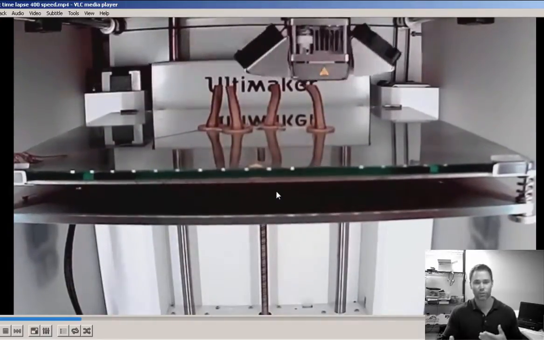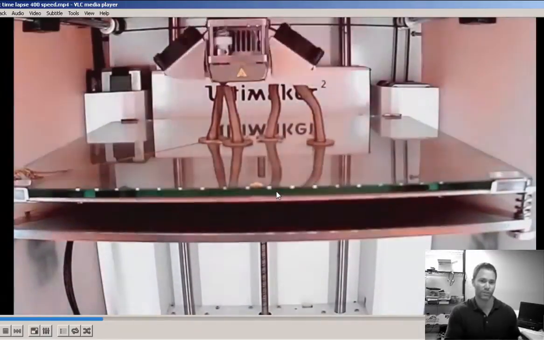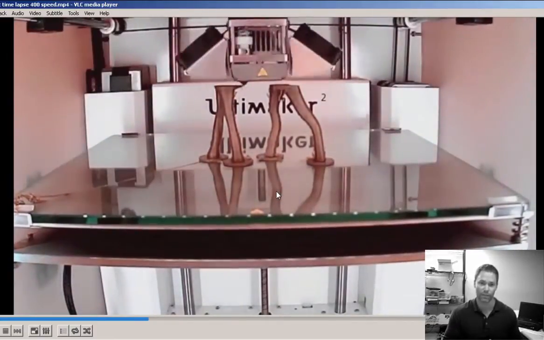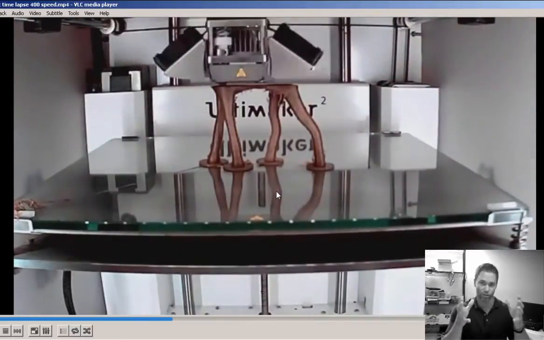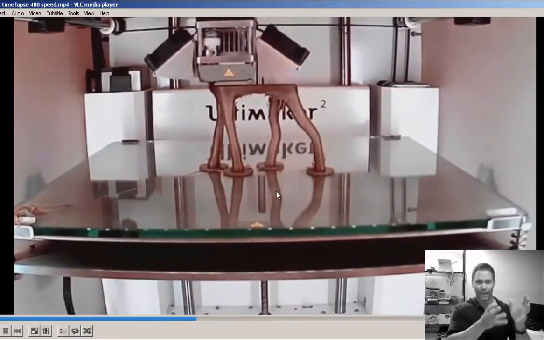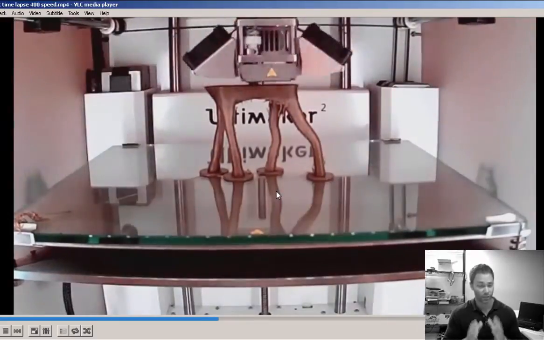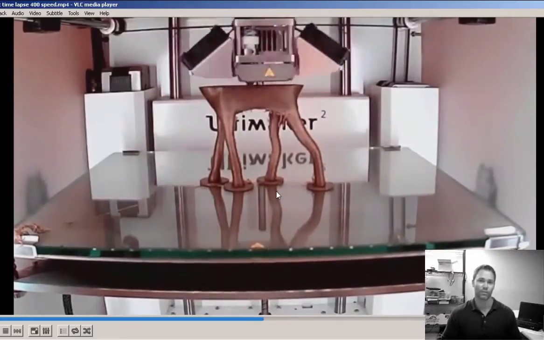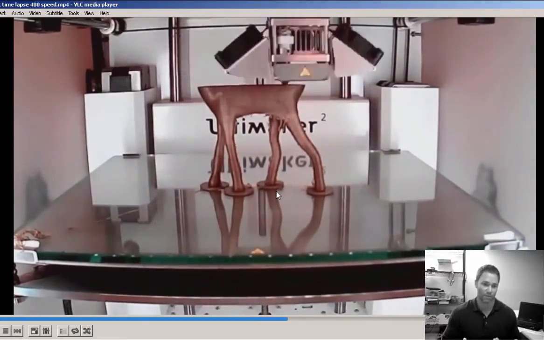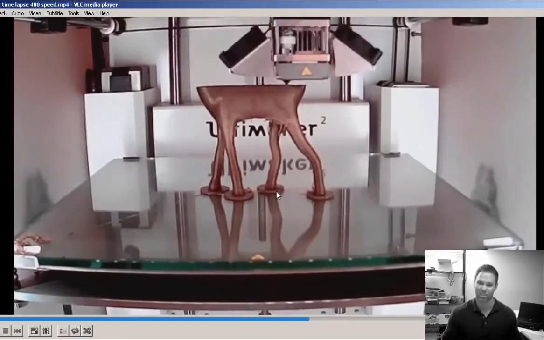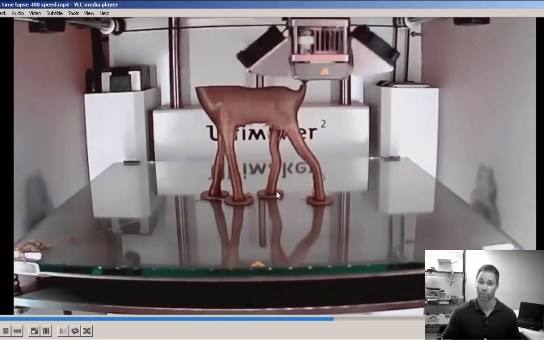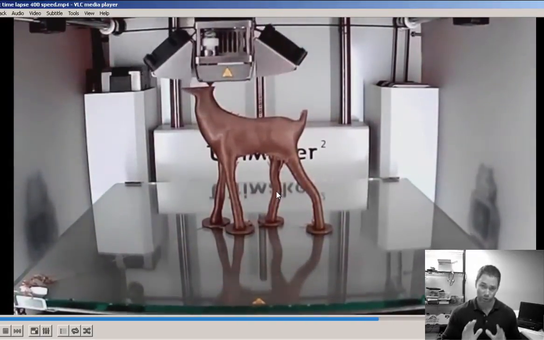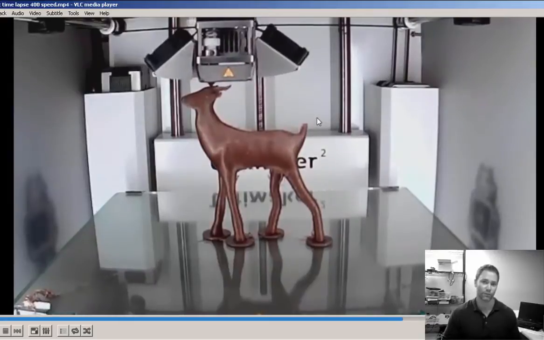Another thing to keep in mind is that if we were to conventionally make this deer in the same shape using typical subtractive manufacturing methods, we would have had to get a chunk of material and carve out the deer shape, which would have been very possible, but very complex and very costly. In this particular case, it probably costs the individual less than $1 to produce the part in terms of plastic, plus however much machine runtime is associated with it. So there's a quick little demonstration if you're not familiar with additive versus subtractive.